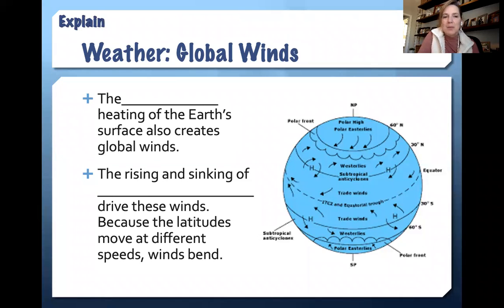This first part, we've been talking about areas of high pressure, how they want to move to areas of low pressure, and we'll talk more about that in this next pod. But I want you to go ahead and get to page 18, and we're going to fill this in.